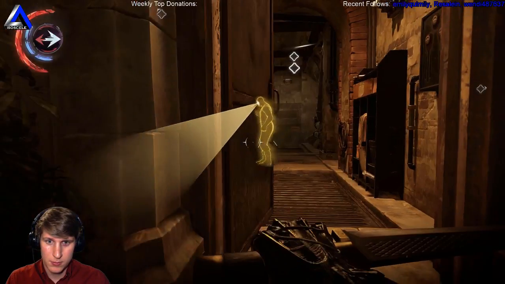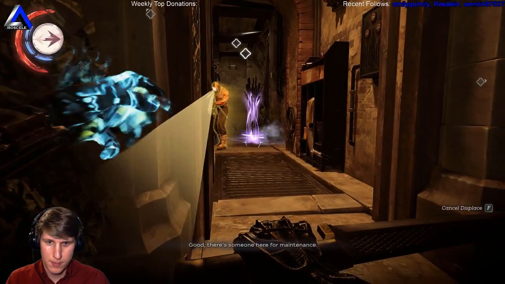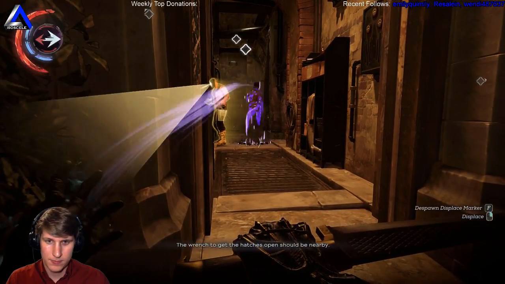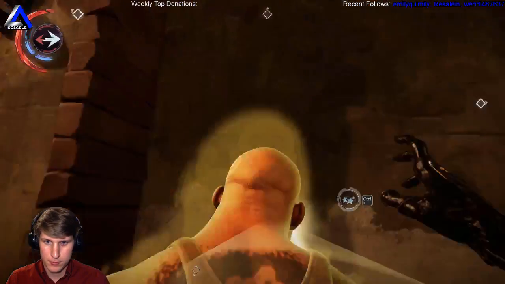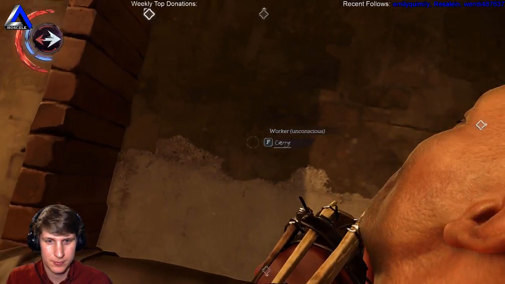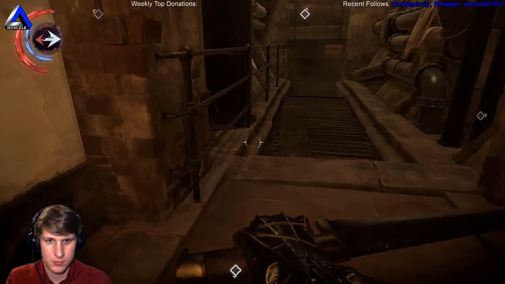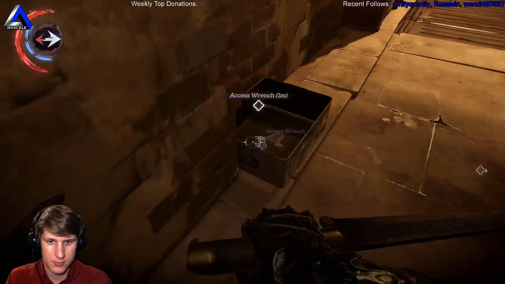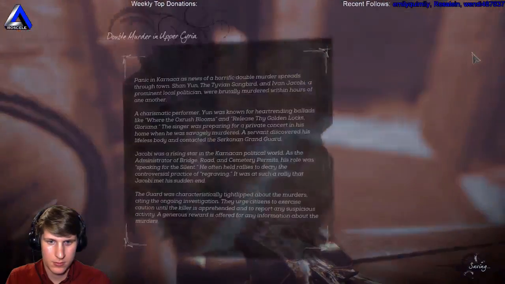Good. There's someone here for maintenance. The wrench to get the hatches open should be nearby. We're gonna go and knock him out so he can't call for help or anything. And we're gonna go through this hatch. This should be able to open the hatch.